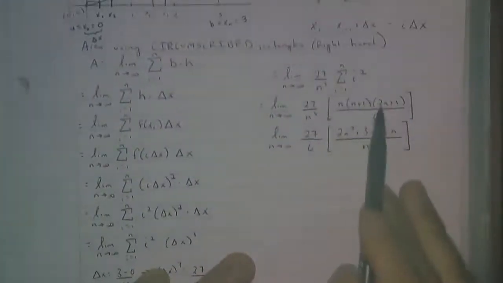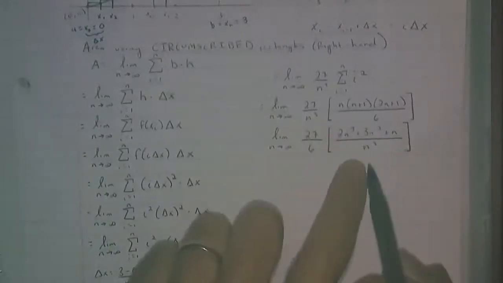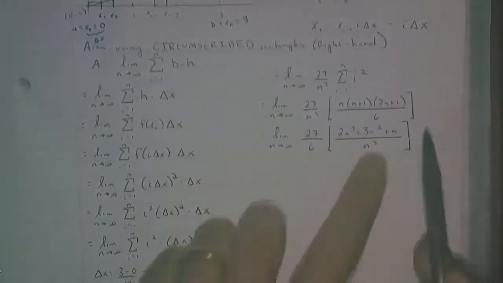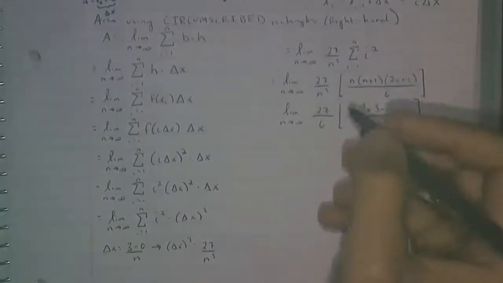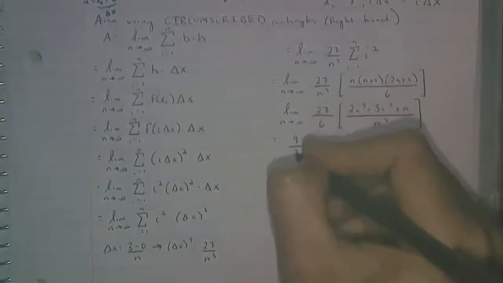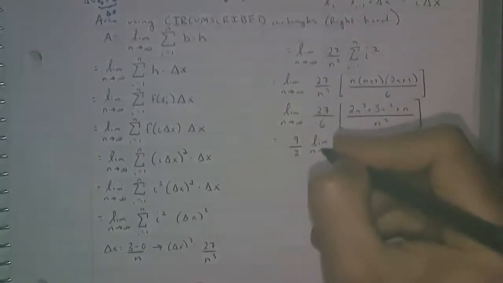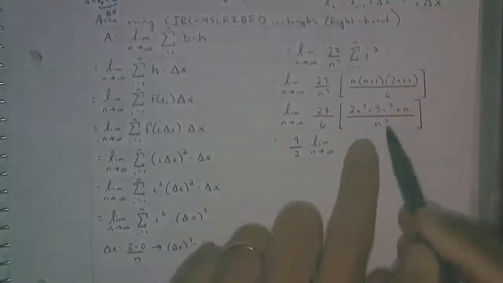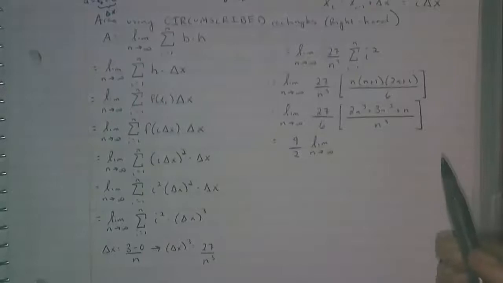Okay, so I distributed this all out, and then I swapped my denominators because I'm going to want to do this division and see what comes out. But hopefully we're already kind of visualizing that this is going to work out just the same. This 27 over 6 is really just 9 halves, and it has no bearing on the limit. And so we pull it out, and now the limit is going to act upon whatever's left when we divide n cubed into each of these parts of our numerator.